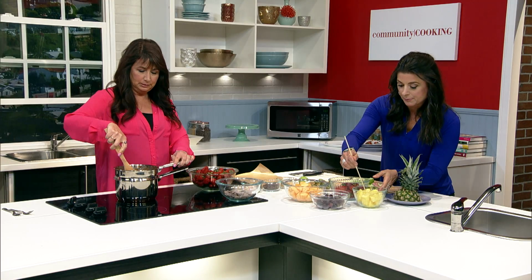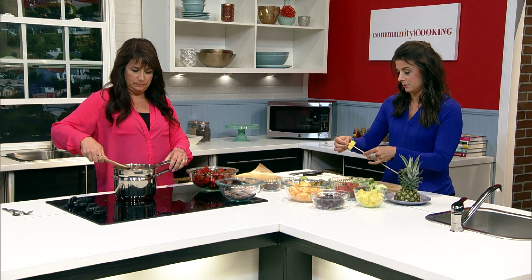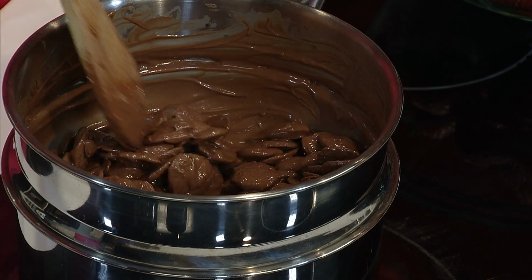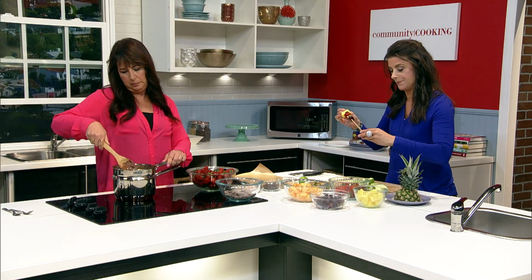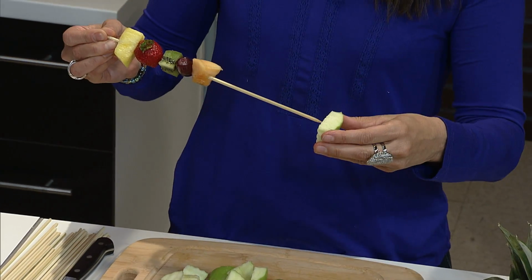I'm starting with the pineapple. The fruit is so beautiful. And you want to leave maybe a little at the end so people can grab it? Right, you want to leave room to grab, and then you want to leave room at the other end because when you're done with that, you're going to spear it right into that pineapple top. Oh, and kiwi. And kiwi, you can eat the skin. That's my favorite part of kiwi. Is it? Yes. I'm always trying to take the skin off, and it's very hard. You don't need to. It's like a peach. I have just learned that.